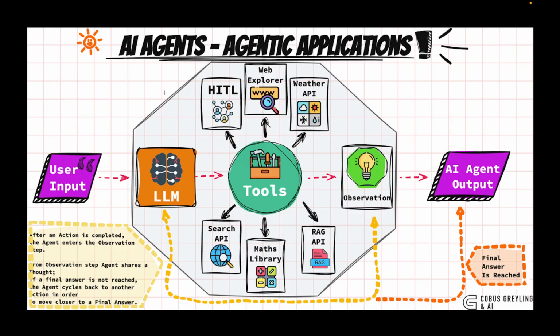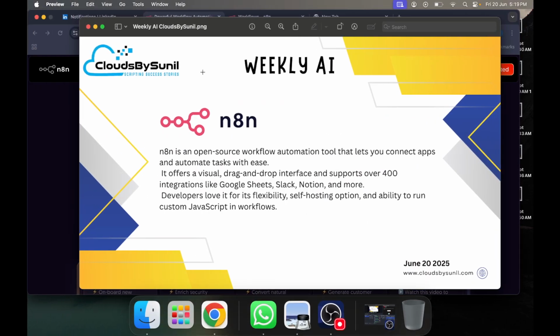For example, while you submit something in a form, it will act upon it and all the actions are predefined. So you don't need to write prompts every time. You need to set up workflows. This is what separates prompts and workflows. A workflow is where you decide that first this action should happen, then another action should happen, and then it should end. So N8N is a platform like that which will help you set up these workflows. It has integration with a number of tools and it is easy to build too.